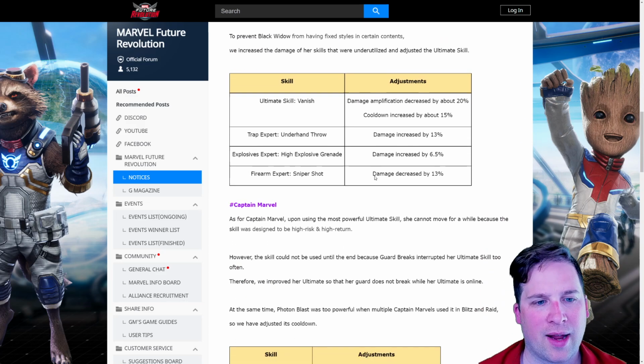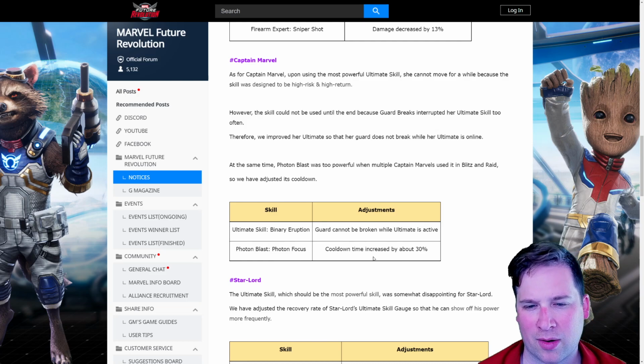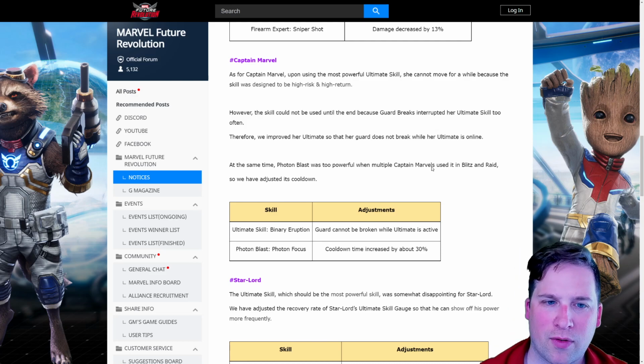Tier 3, Captain Marvel. She got a huge buff to her ultimate. Guard cannot be broken while ultimate is active, and then her Proton Blast cooldown time increased by about 30%. This is like her main damage attack. Does like 2,500% damage. A lot of people really like Captain Marvel.